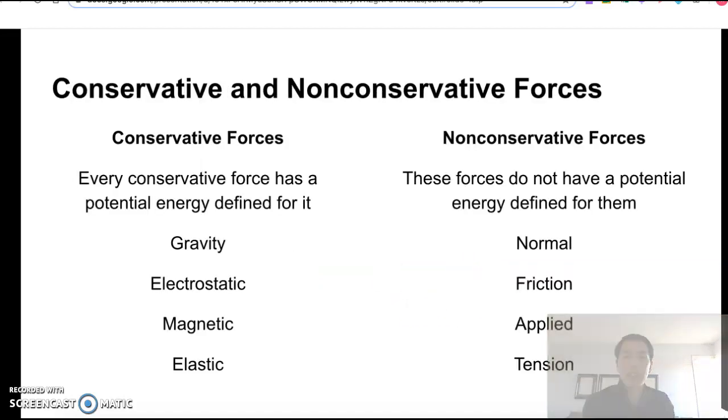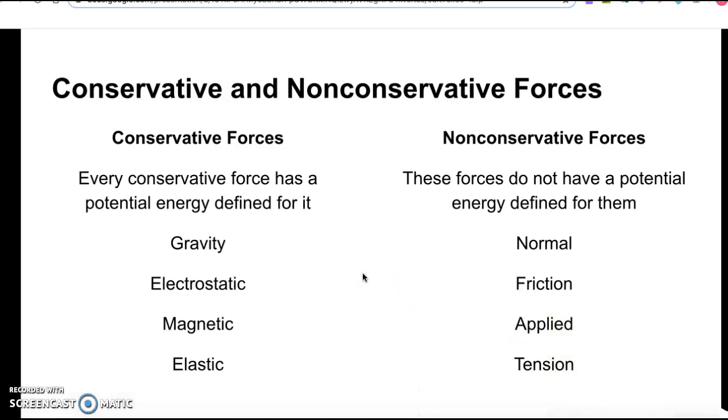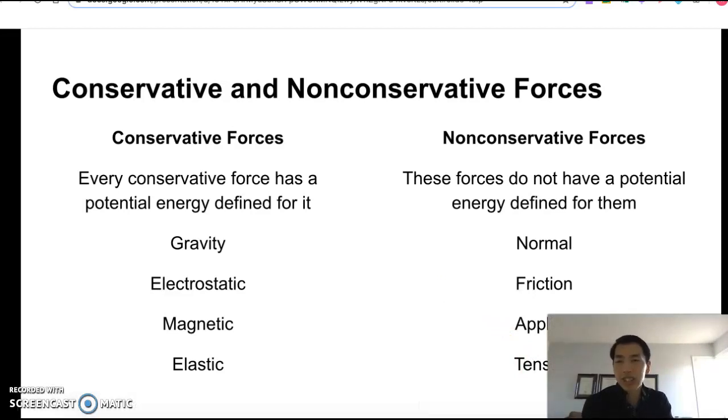So the main thing that's very important about mechanical energy is that it's conserved. Actually, before I talk about that, I need to distinguish between conservative forces and non-conservative forces. All forces can be split into one of these two categories, and there is a way to define what a conservative force is. That would be really confusing if I tried to do it this year and also try to do it online. That would be pretty hard. So I'm just basically going to tell you which forces are considered conservative and which ones are considered non-conservative.